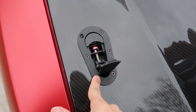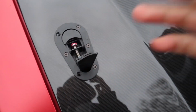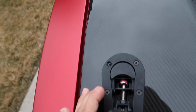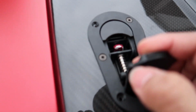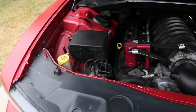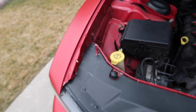We're just coming off. Yes, there are two bolts missing, I know. And I'm getting that taken care of. Still does the job though. What's going on over here? Back up, and there it is, just like that. It's open back up, and I was also able to just put the cover back up just like that. They're both nice and tightened down, just like that. That's how it looks from underneath.